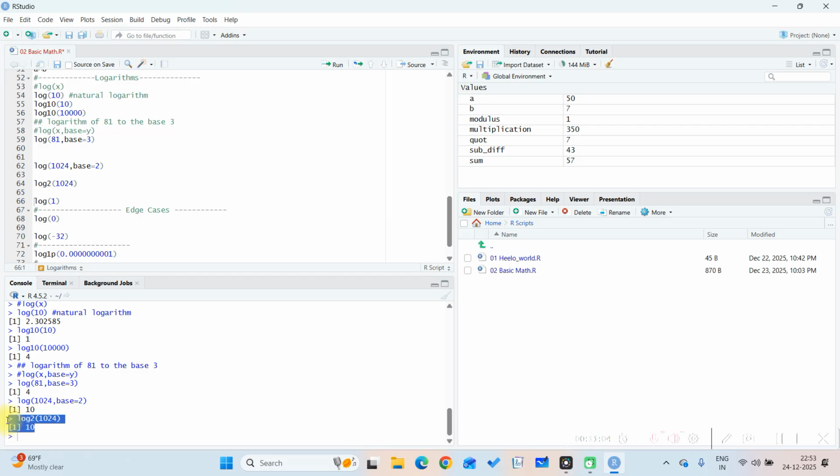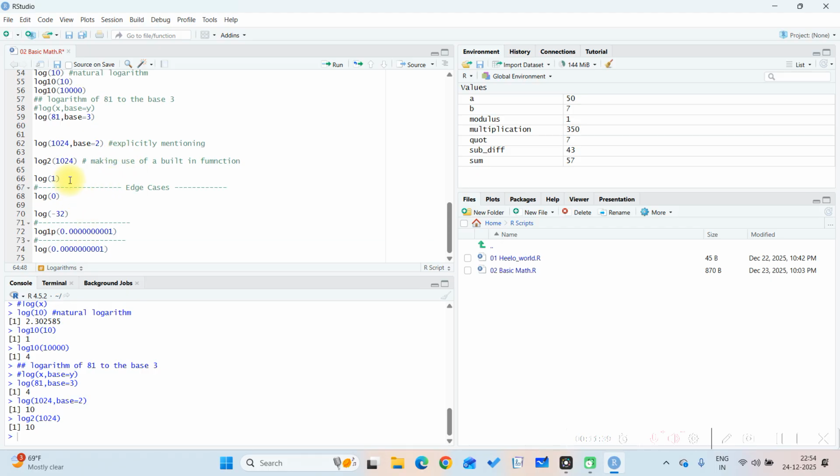So here you can see log2 of 1024 is 10, and even though I explicitly mentioned logarithm of 1024 comma base 2 here, here I am making use of a built-in function.